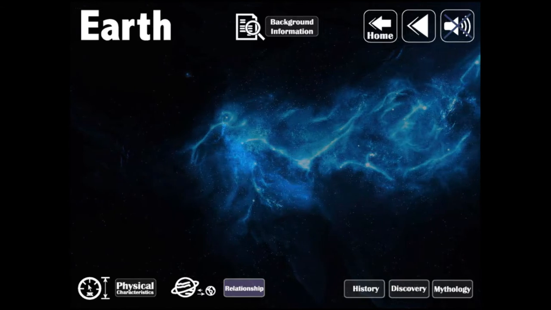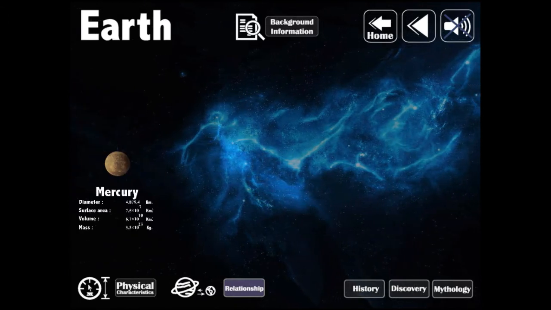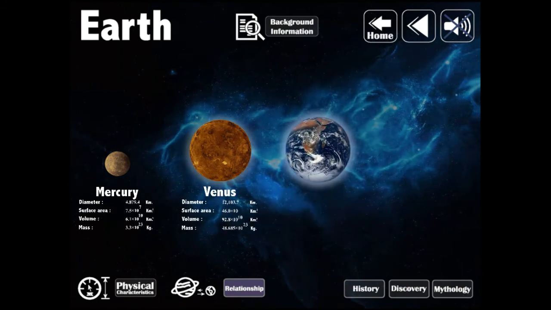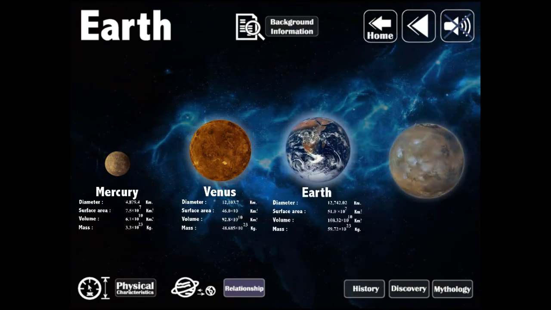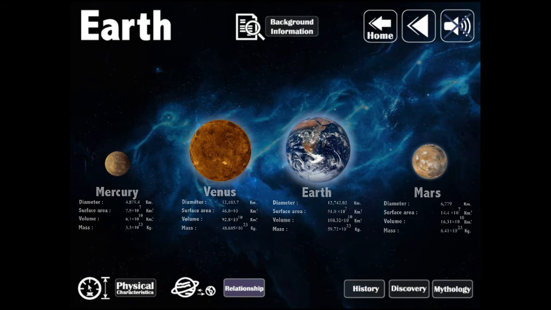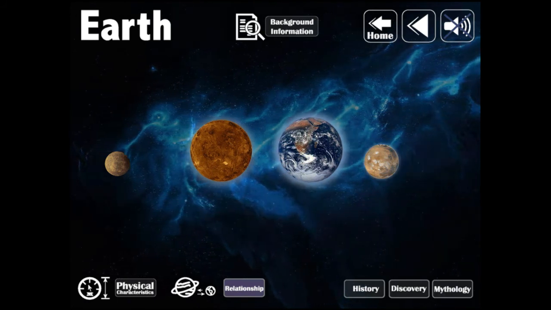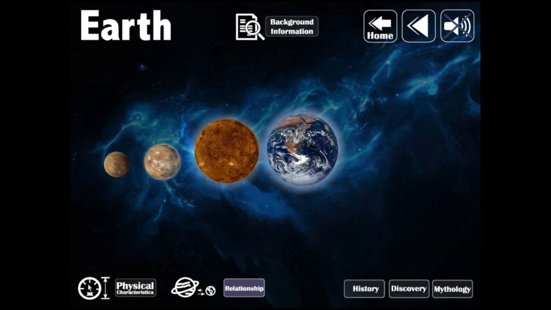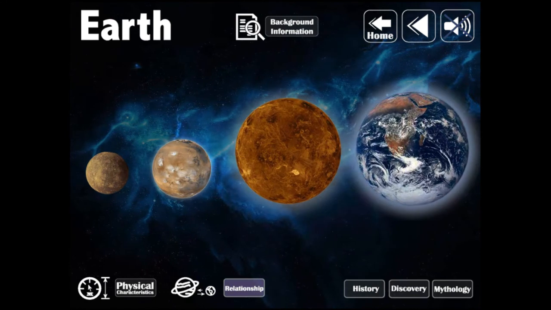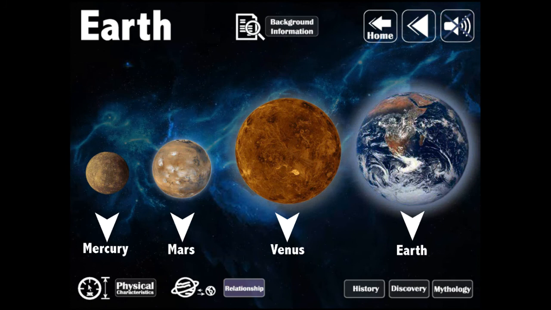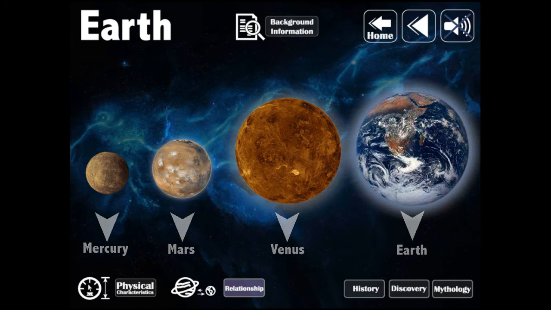History relationship. The Earth. When studying the sizes of Mercury, Venus, Earth, Mars, and the moon of the Earth from the graphic, the planets are represented in relative proportions of their actual size. It can be seen that the Earth is the largest rocky planet. Therefore, it has proper gravity and an atmosphere that traps heat from the sun, which gives the Earth a suitable temperature as well as water.